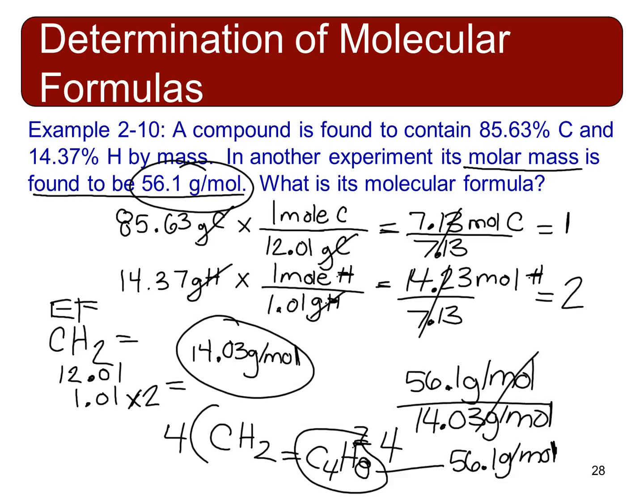Okay, do you have a question? Damien, do you have a question? The 4 right here? Okay, it's kind of hard to see. Sorry about that. Over here we found the molar mass of our empirical formula, and we divide that into the molar mass of the compound. So we know our compound is actually much larger than our empirical formula, and this equals 4. Yeah, sorry, it's hard to see that. I covered it up. There you go.